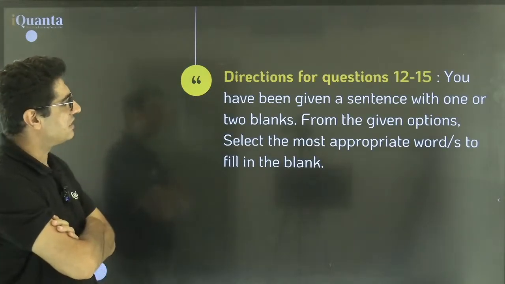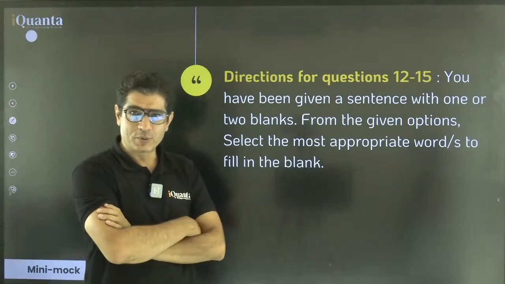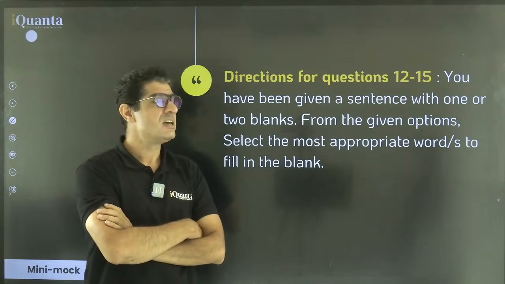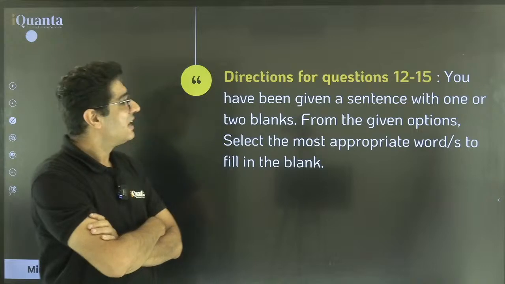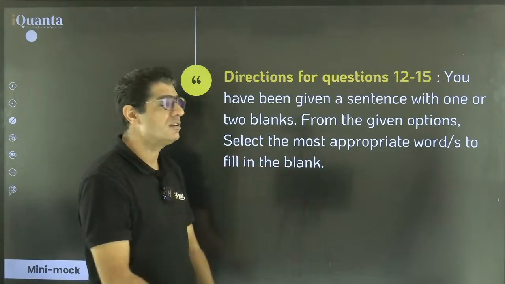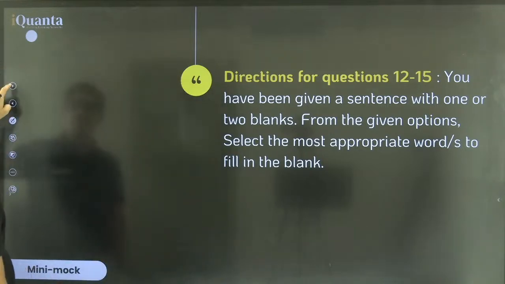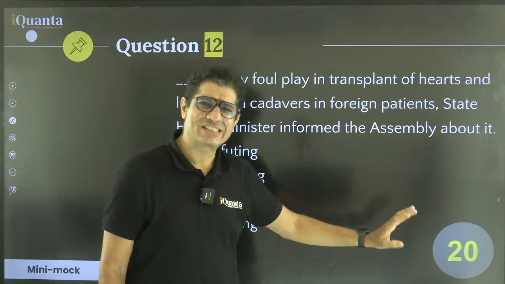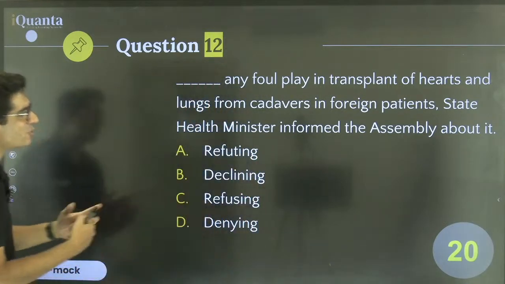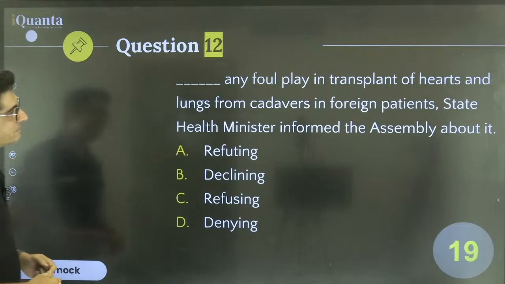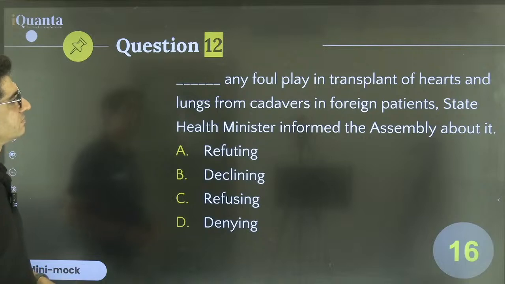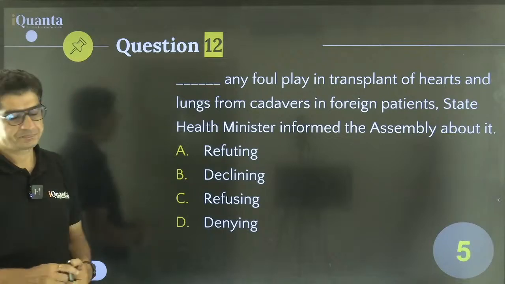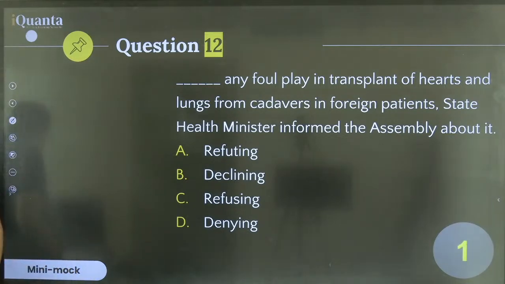Here are the directions for the next set of questions. Questions 12 to 15 are going to be fill-in-the-blank questions. Each one will give you a sentence with one or two blanks, and from the options, your job is to select the most appropriate one. So here is your question. I know in this particular case 20 seconds can be a bit of a stretch, but for the time being, indulge me. Try to solve it within this time limit. I'll give you an extra 10 seconds.